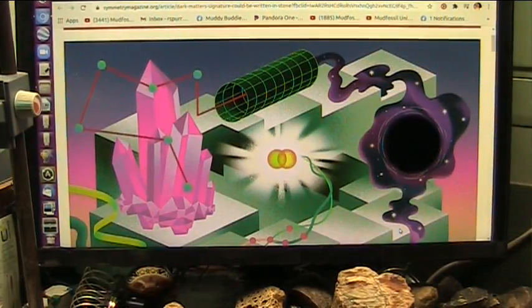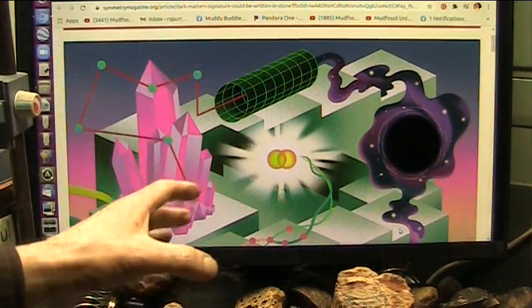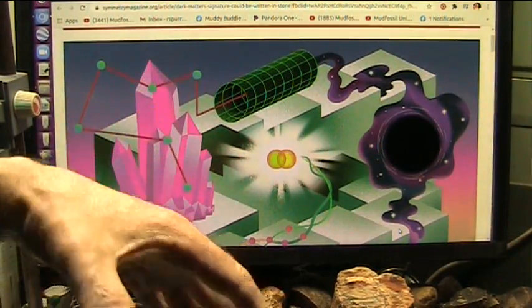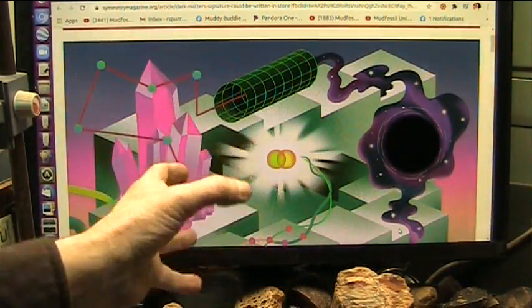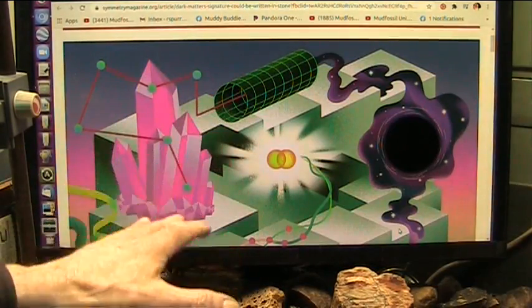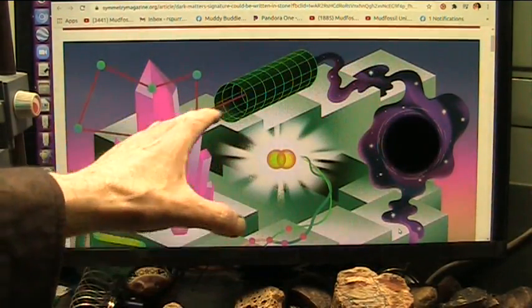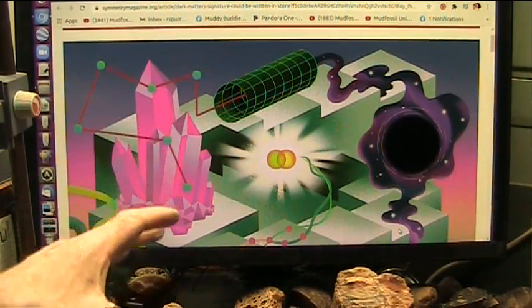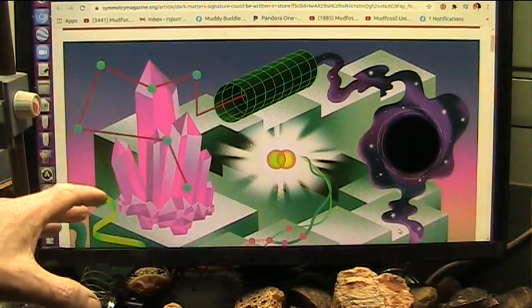Okay, my friends, this is Roger Spurr at Mudfossil University, and I have been posting about light and energy and mud fossils. And I said, as a result of studying all of the chemistry of the mud fossils, I ended up understanding dark matter. Well, guess what?